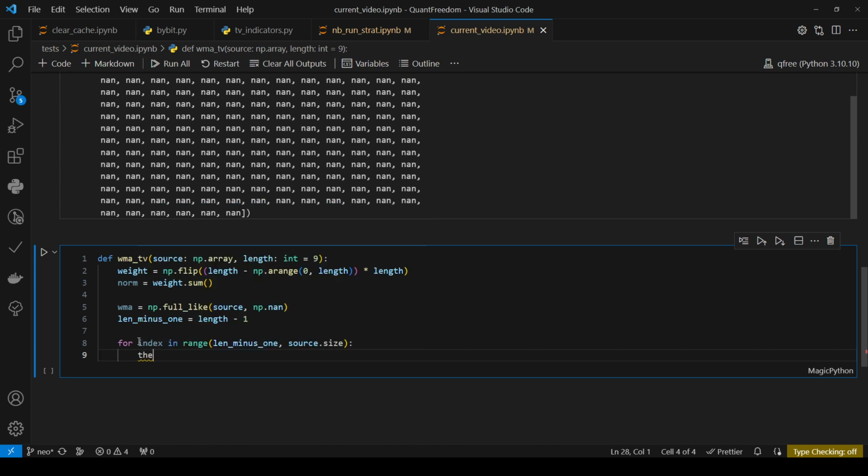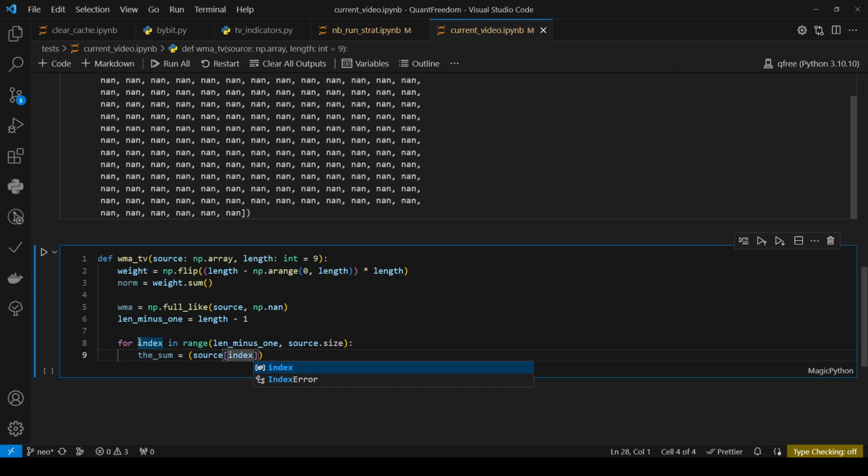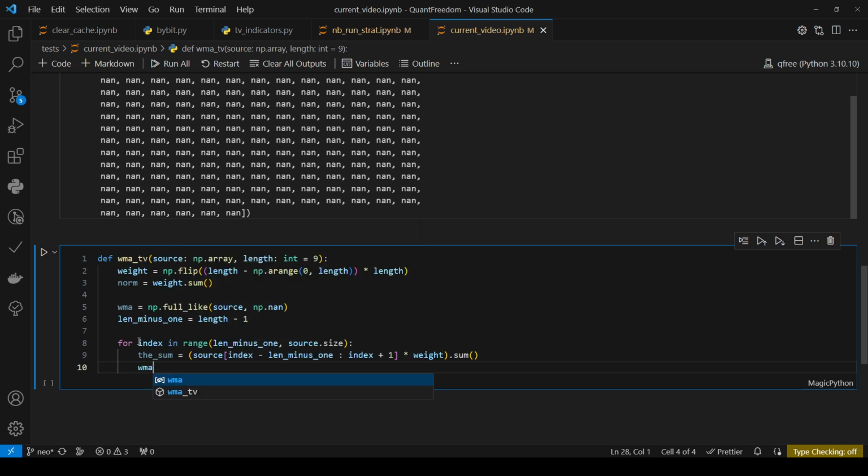Now we're going to do the sum equals source[index minus length minus 1 and then index plus 1] times the weight, and we are going to sum all of that up. Okay, and so we'll go over what we're doing here in just one second. And then weighted moving average[index] equals the sum divided by norm.